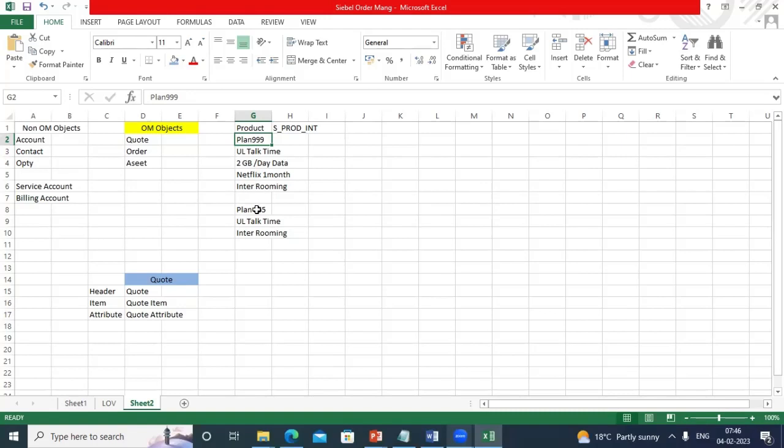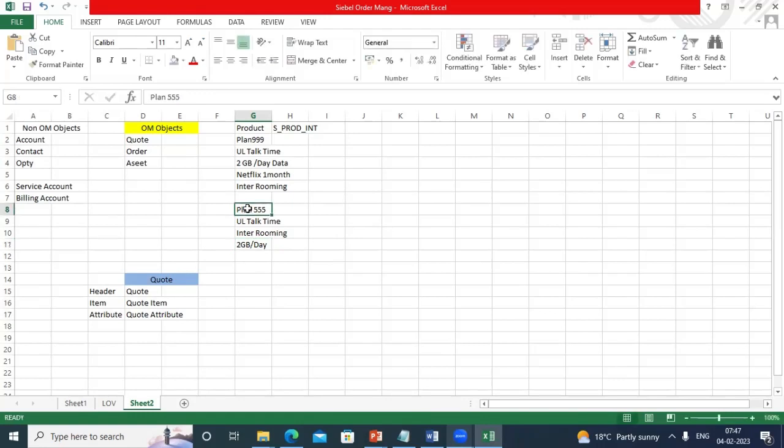If I choose plan 555, let's say 1 GB per day, it will create 3 line items.